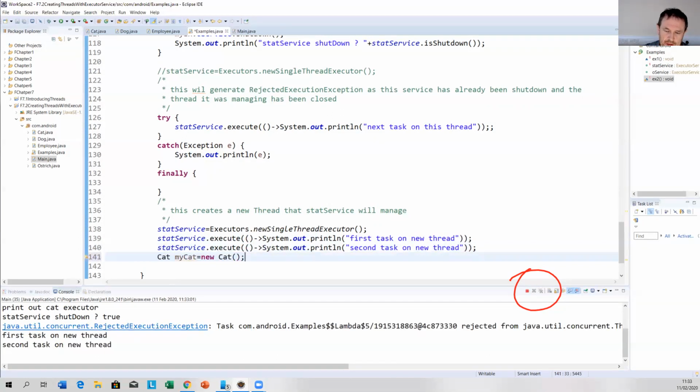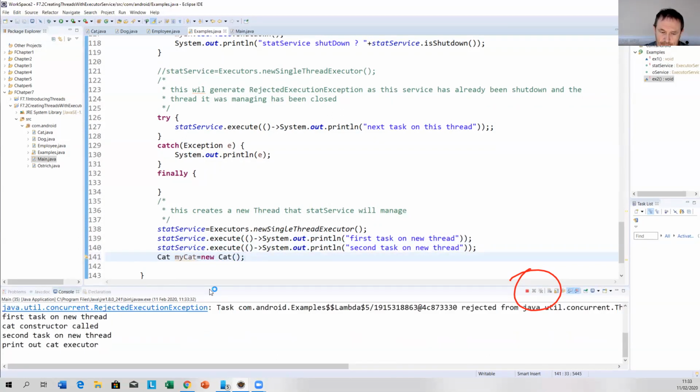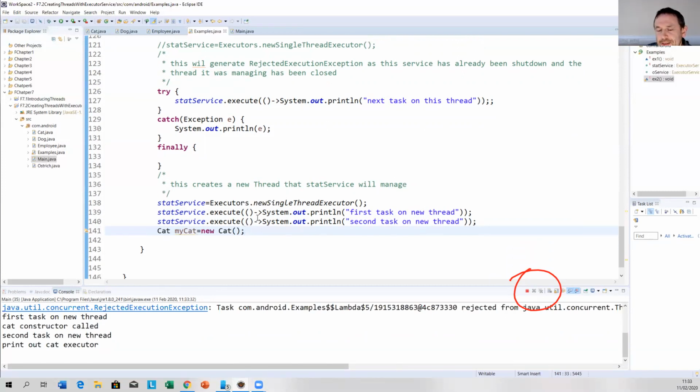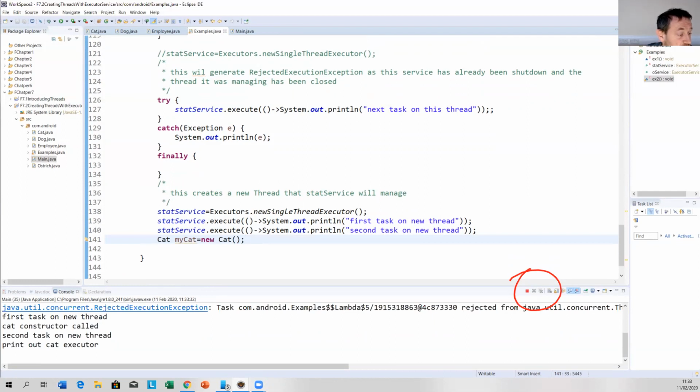I think this is the one that generates the exception. Okay, it doesn't generate an exception. It should. I don't know why it isn't. Anyway, that's the first task, that's the second task, this is the third task. Is everyone with me so far?